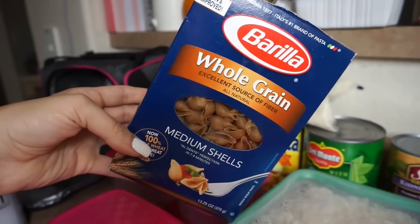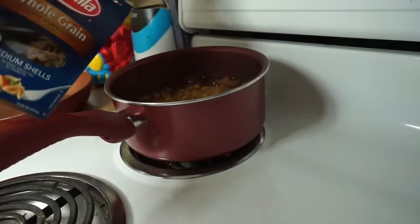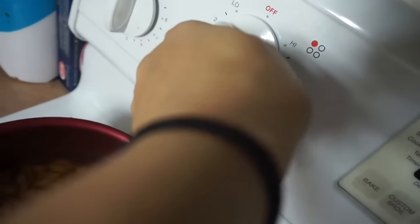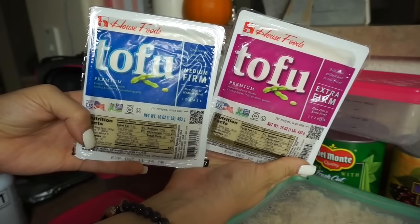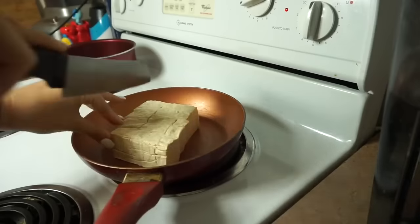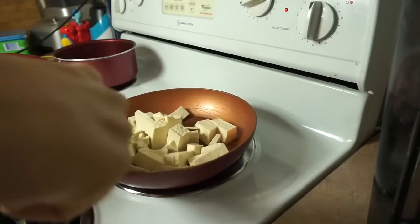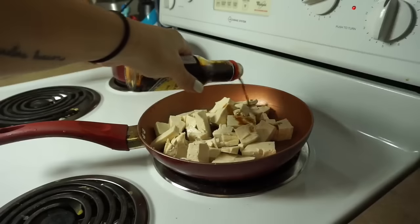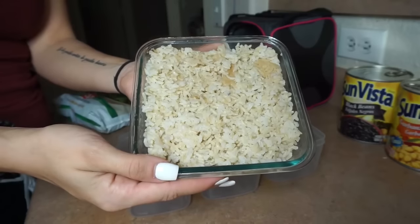For the first recipe I'm starting with whole grain pasta — this was a dollar at the 99 cent store. I just boiled some water and popped it in. This is going to be enough for six days worth, about three cups of pasta. I'm also multitasking with lunch at the same time. I got medium firm and extra firm tofu — two packets at Stater Brothers for $2.50. I'm chopping them into small squares and seasoning with Kikoman soy sauce. You can also use teriyaki or anything you like — give tofu a try with sauce if you've never tried it, it's great.